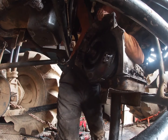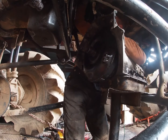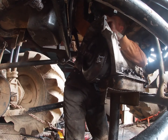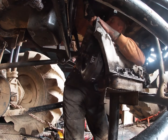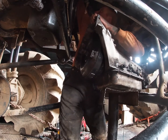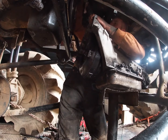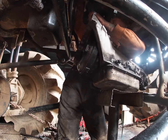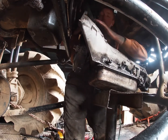There we go. There's a bolt. All right. Now I've got the strap hooked up to a bolt on top of the valve cover of my motor, and I'm going to go ahead and crank the strap up, lifting the bell housing, pulling it towards the back of the motor. Now, if the strap came unhooked or broke, I'd be in trouble, but so far everything seems to be going as planned.